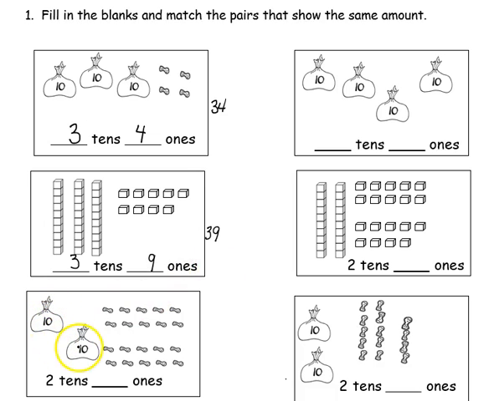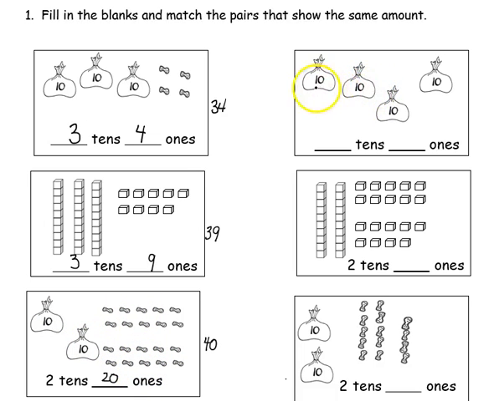In the last box, I have 2 groups of 10, and if I look at my peanuts in these groups, there's a group of 10 here and another group of 10. They are not grouped into the bags, so we're going to count each of these individually. That means that we have 20 ones. So I have my 2 groups of 10s and my 20 individual peanuts, or 20 ones. Altogether, that would give me 40 peanuts. So the idea is the number 40 can be represented as 2 groups of 10 and 20 ones.